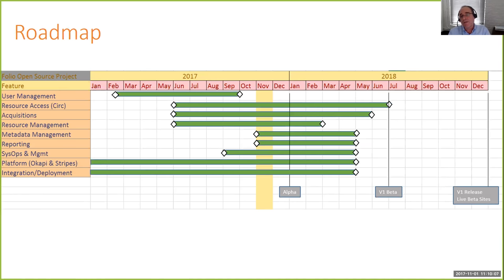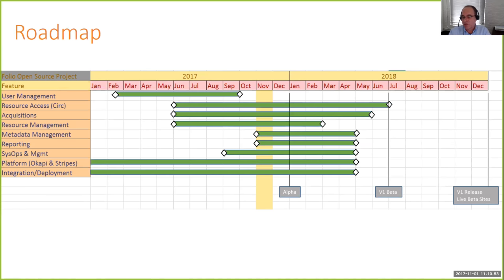The alpha release is an early release. There will definitely be features and functionality that we'll talk about in a minute or so, but no way will a library actually be able to run their library fully on a system at this stage. Taking a look at this, other than user management, there's really nothing here that we can say is complete. And that's okay. Our goal, of course, is to achieve our V1 beta, which is the middle of 2018. And once we hit beta, we expect to be what some might call code complete. The key and critical features and functionality we need, we expect to be there. But of course, there'll be issues.